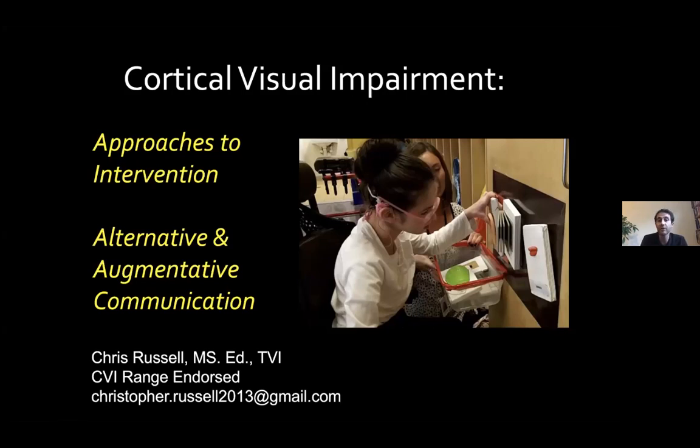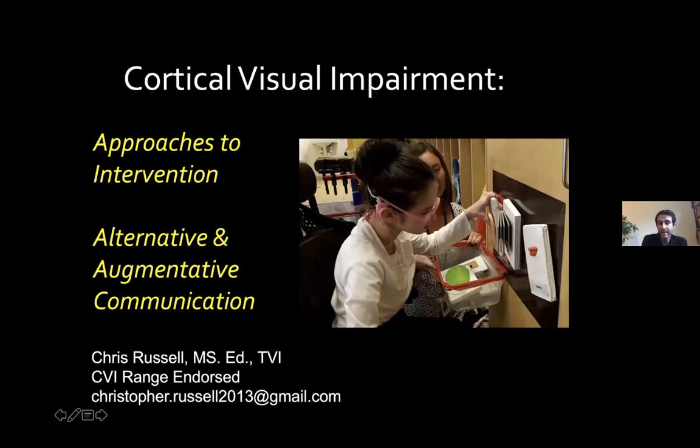We're definitely going to do a thorough run through of intervention approaches by phase 1, phase 2, phase 3 of CVI. Do a little tiny bit of review and recap in case you missed last session, but this will be a much deeper dive, assuming that you already have at least an intro to CVI, what it is, as well as the characteristic visual behaviors of CVI.